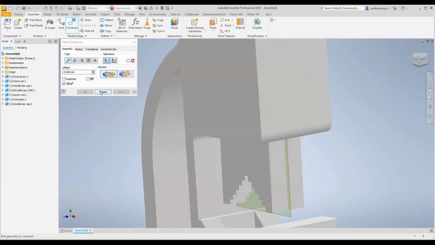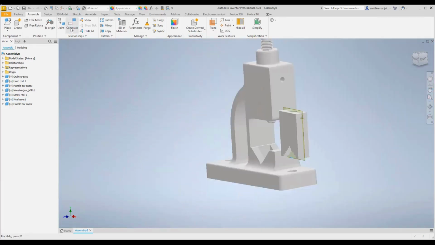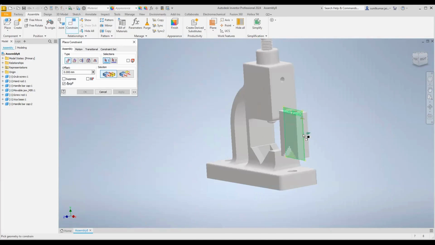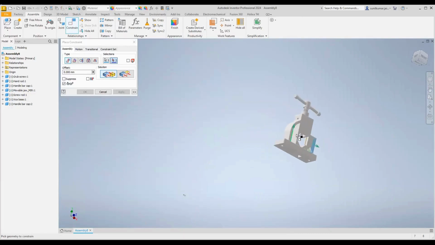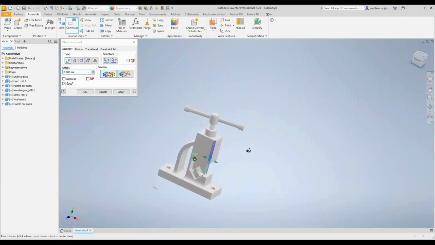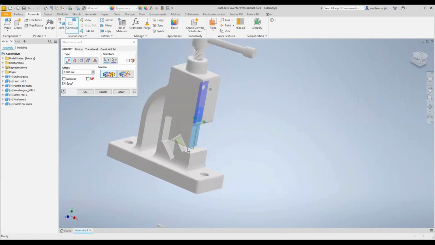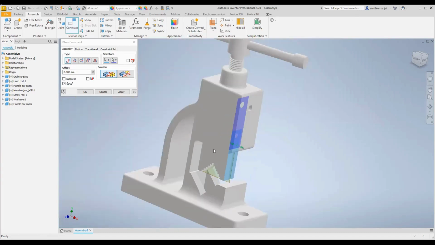So this face and this face are applied, and the next constraint is you have to select this face and this face. Select this inside face, then it will automatically assemble. Horizontal and vertical, front and side face, you have to mate the inside of the front and side face.